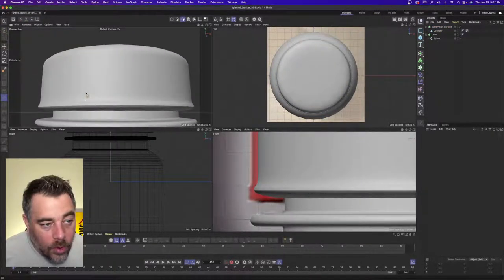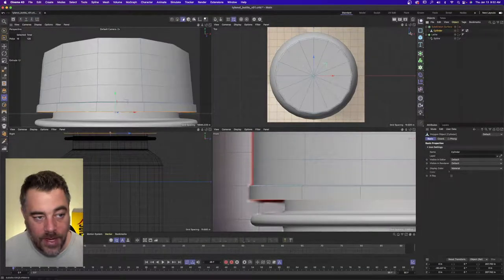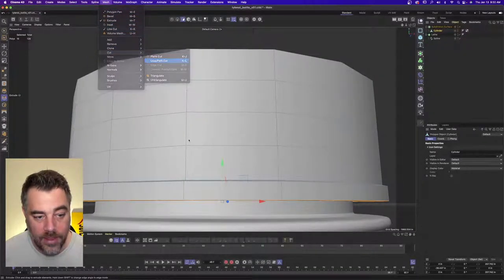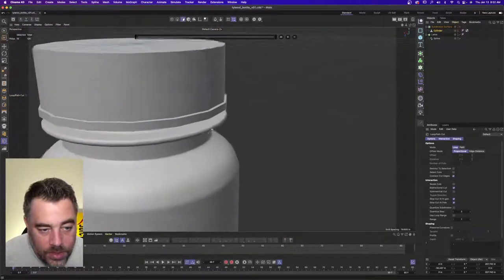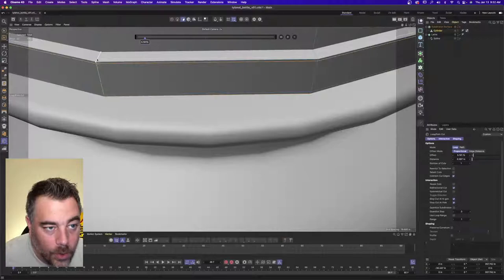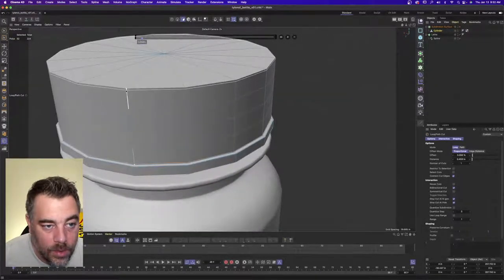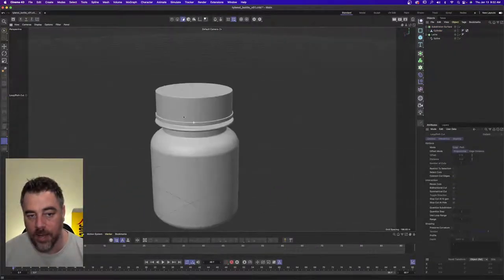Now it can also kind of overly smooth things. So if you want to get some tight spots back, you've got to add a couple of subdivisions. You could do that with this tool here, cut loop path cut. All you need to do, oops, I just flipped it over. All you need to do is just go in and add a couple of cuts close to areas where you want to have a good tight corner. Like that, and then there's one near the top, I think we want to do like that. Now if you look at it, it's going to be closer to the object that we're looking for.